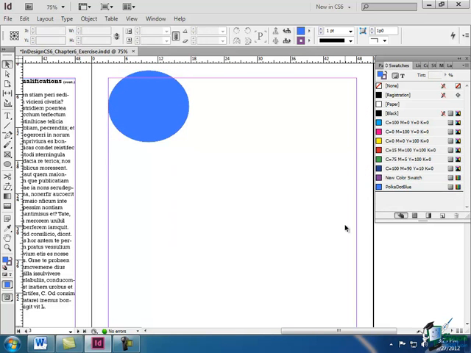Now notice that the polka dot blue color that's applied to the circle on page 2 now exists within our Swatches panel. As you can see, creating a new color swatch from an existing object is really quite simple. This concludes our tutorial on working with color in the Swatches panel. Adding color to our document can really make a difference, so this video and subsequent videos will help you take the necessary steps to applying colors in the next chapter.